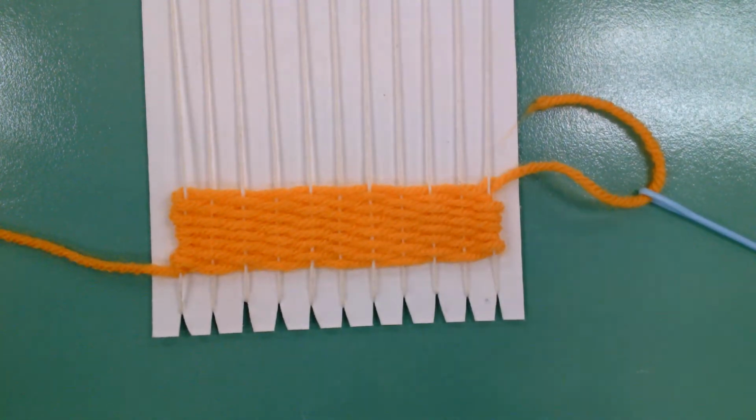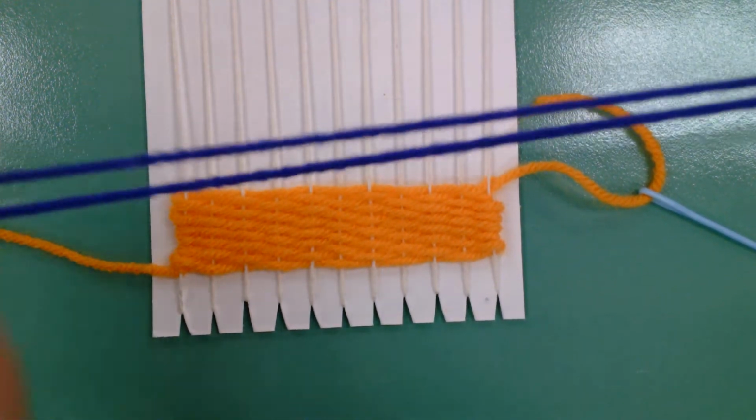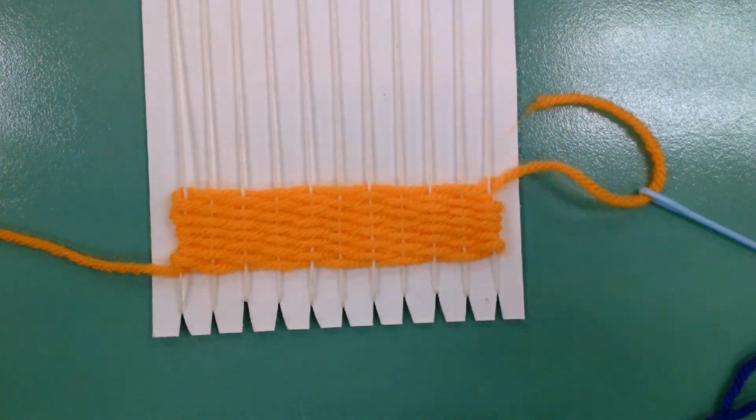All right, let's do a color change. When I do a color change, I'm gonna go back over to the yarn bin. I can either get a new color or I can get the same color if I don't like how short it is. I can always add more.